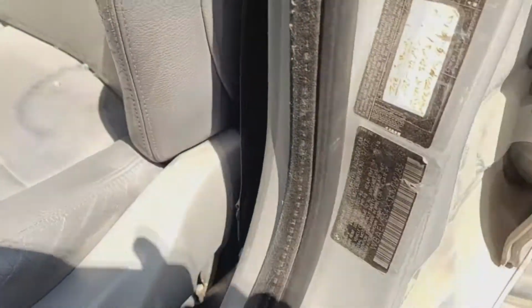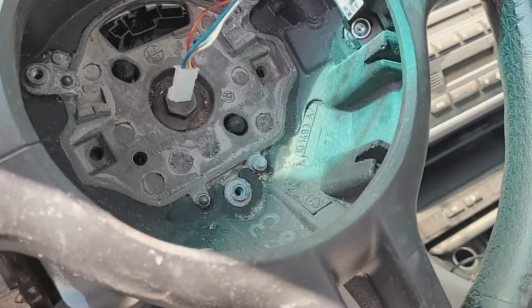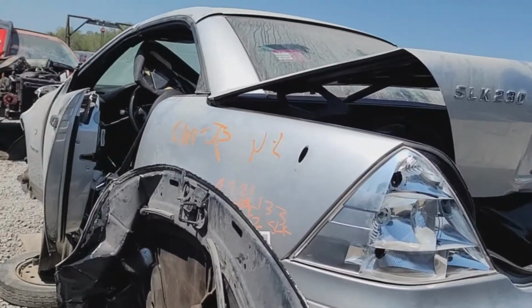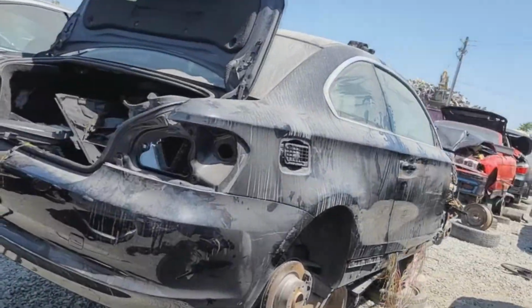This is gonna be interesting. I'm gonna try to figure out how to get this out. Hopefully the back's open. Nope. Oh, this is gonna be very interesting. Oh, broken glass. 3, 4. There's 4, 1 in each corner. Steering wheel. I don't know why somebody took the airbag, but not the wheel. Let's see if I can get this out. Things you don't see very often. That's all K230. And the 1 Series, that's pretty much picked clean.